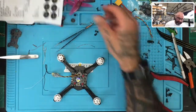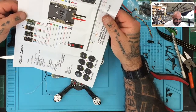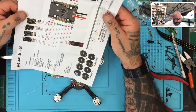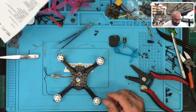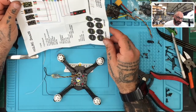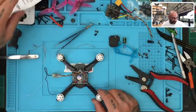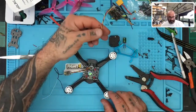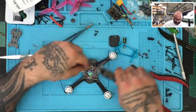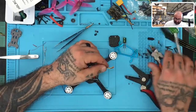And let's see, on the other side, we are going to be using, let's see. I'm not putting LEDs on this. I don't think we have them on here. I'll put them on later if I want them. So on the other side, we have our battery, air gunner, VTX, 5-volt, TX1, ground, 5-volt, and camera. Okay. So let's grab our, well, that was our camera wire. So we're going to go ahead and reuse this because this looks fine. Just cut off the burnt portion. All right. So let's cut, oh, I don't know. Let's cut that much off.